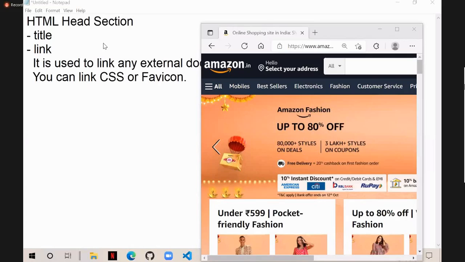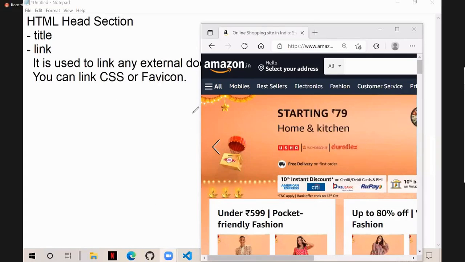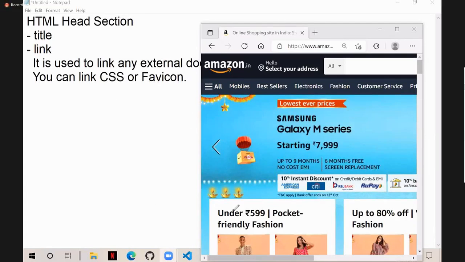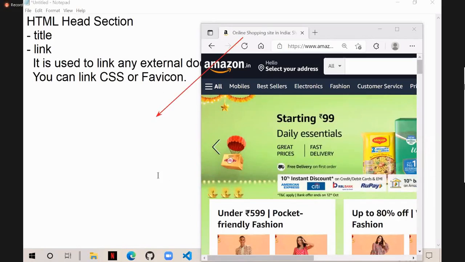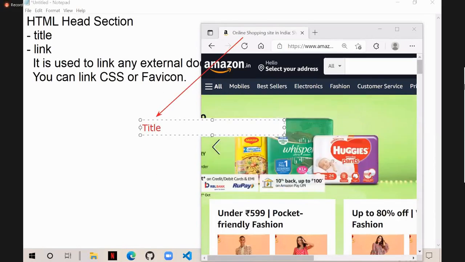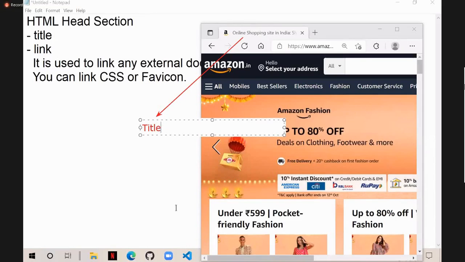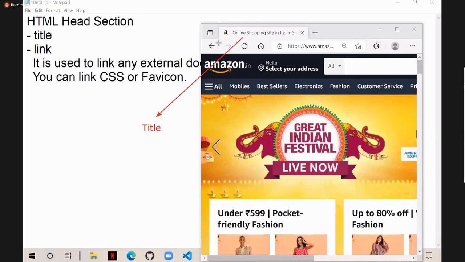You can see this area. Whatever is defined here, yesterday we learned that is considered as the title. And beside the title, there is a small icon and we call it the favorite icon.